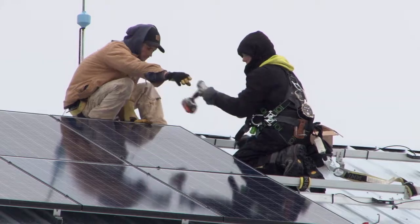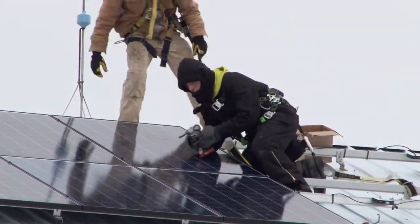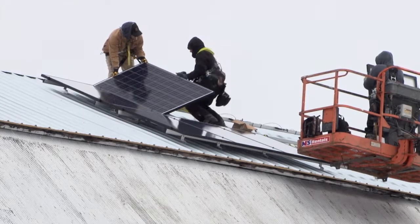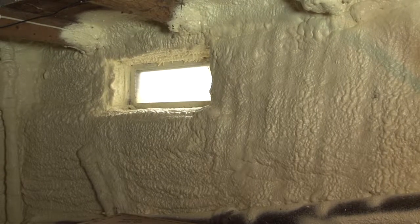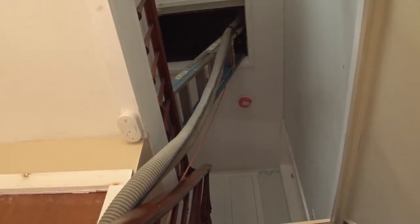We decided to put in photovoltaics, so solar panels on the barn roof, which is practically oriented east-west. So the roof and the exposed roof where the panels are going to go are south-facing. So that was an ideal fit. But so we put in solar panels, a few heat pumps, and did air sealing and insulating of the basement and the attic spaces, insulating up there.